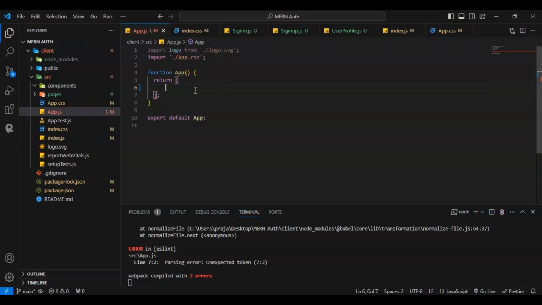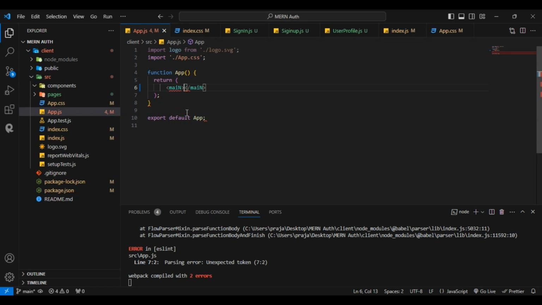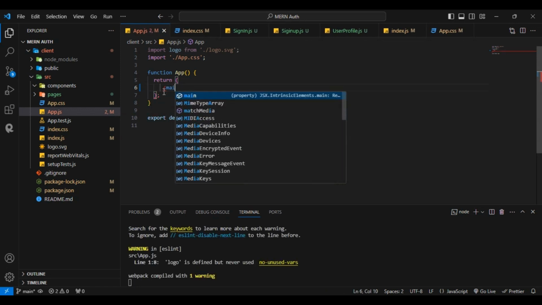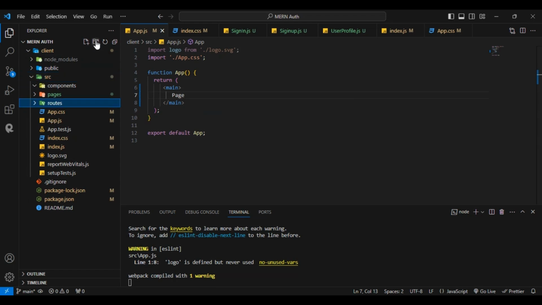For that, okay, let's here I will give the main page. Let me just remove this here, and pages. Here I will create a folder. This name will be routers, and inside this I will create an index.js file.